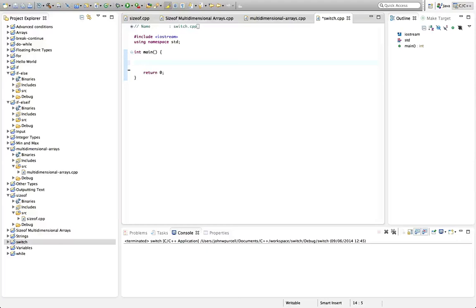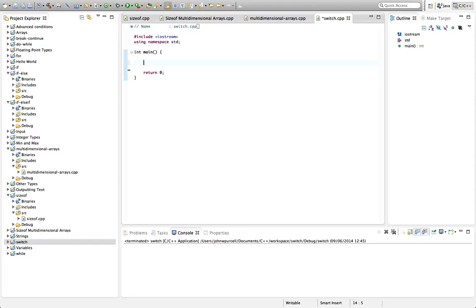It used to be the case at one point that switch was a bit slower than if, else if, else. But these days, I believe it's highly optimized and is often faster than using an if, else if type thing. I'm not really sure about that, and usually these tiny differences in speed are not going to make any difference to you anyway. But it's always nice to know that something's fast.